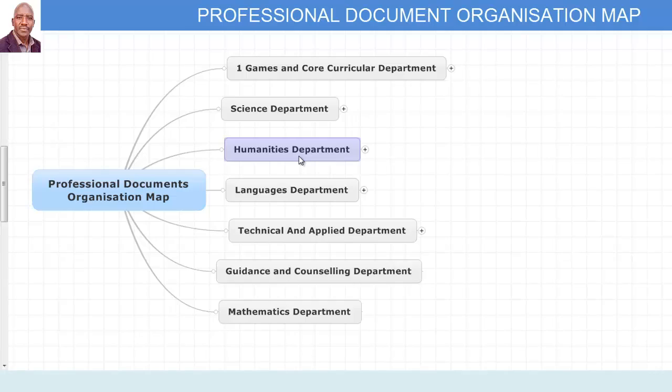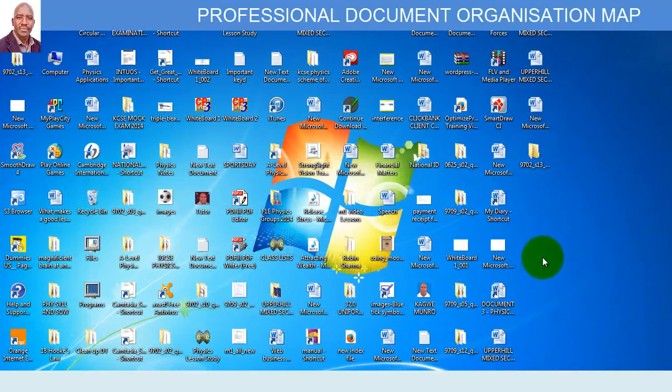So let's go ahead and create these folders. So the first thing we do is we are going to decide on where we are going to store our information, or save this particular file, so that we can know its location. At the moment, my desktop is pretty crowded. This is something which I don't want to encourage any teacher to do. I will be showing you how to clean your desktop so that it doesn't look like this. However, let's suppose that we have decided to create our folders in our document folder.